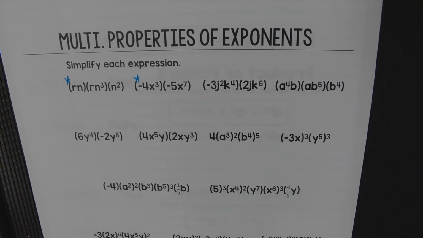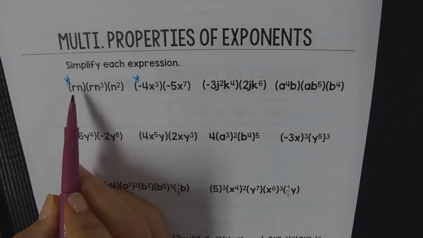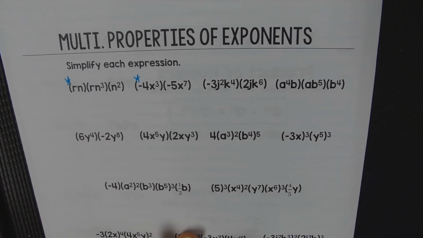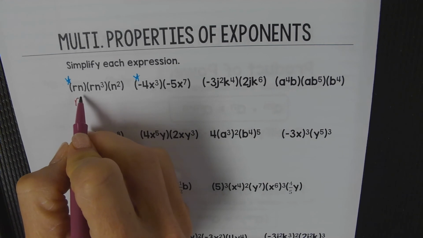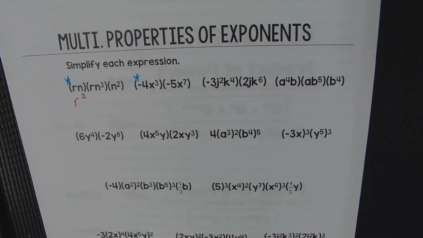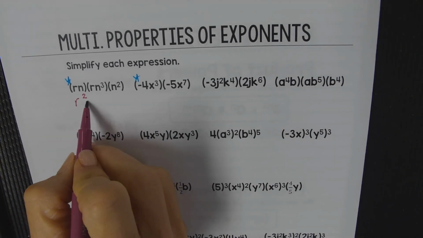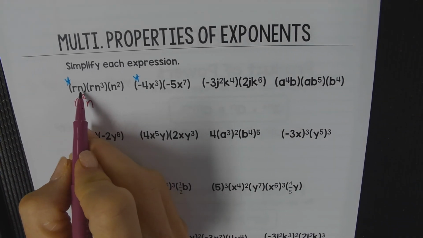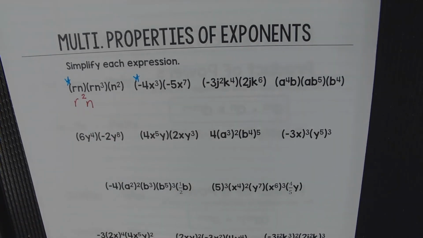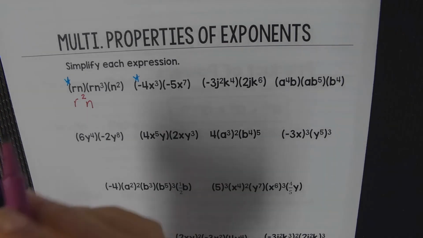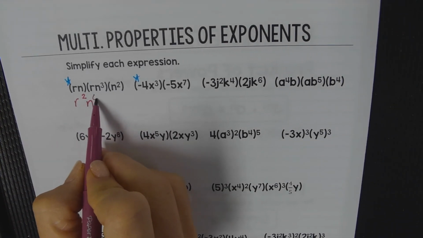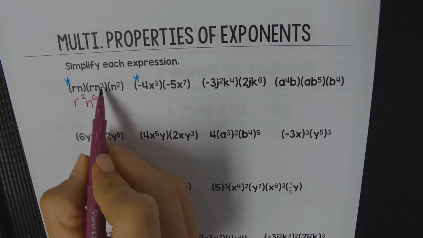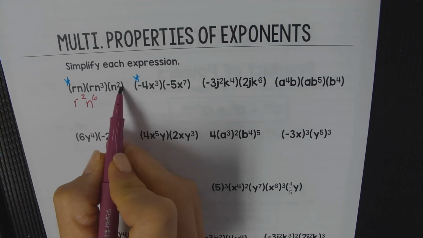All right, what I want you to notice is look at the R's. You have the base written more than once. How many R's do you have? R to the second power. Y to the second. You got 2 of them. Now do the N's. How many N's do you have? Say it with conviction. 3. You have 3. Add them together though. What's your exponent? 6. 1 plus 3 is 4. 4 plus 2 is 6.